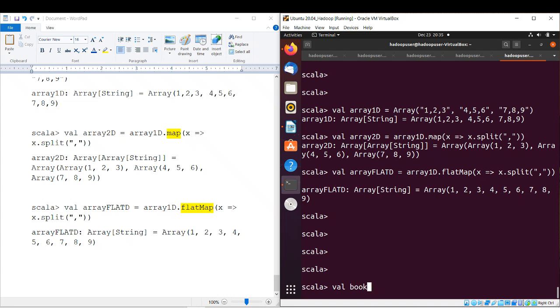So val book is equal to Array, and inside the array, but it's not able to paste.